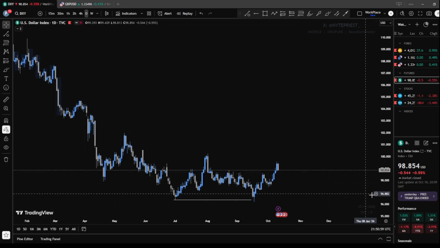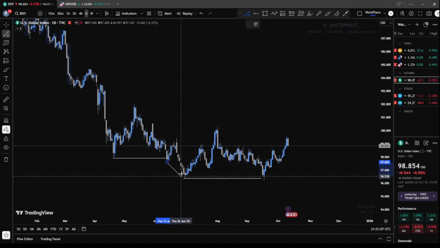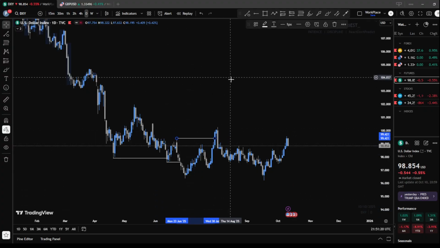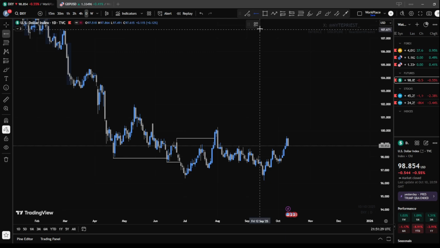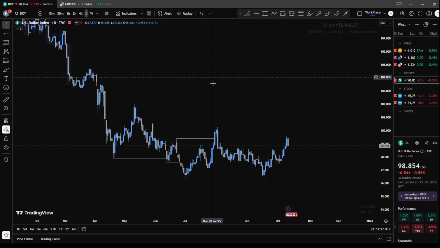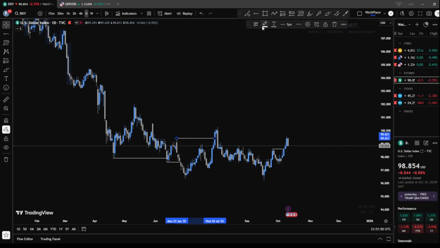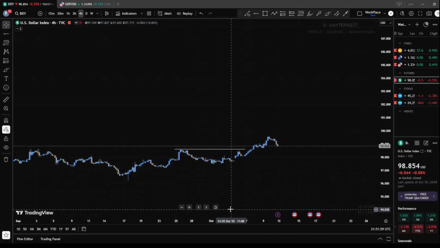So let's go to the daily time frame. On the daily time frame, the structure is bullish on the swing structure. There is the change of character, and the fractal structure too. We broke structure here on the daily time frame. So we are showing bullish, and the fractal structure too. We are bullish on the daily time frame. So let's drop down to the 4-hour time frame and see what price is giving us.